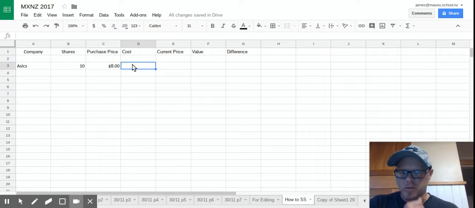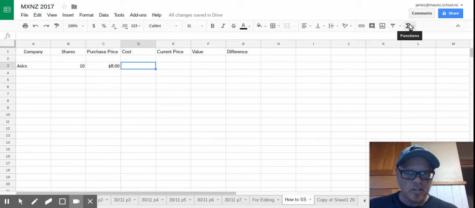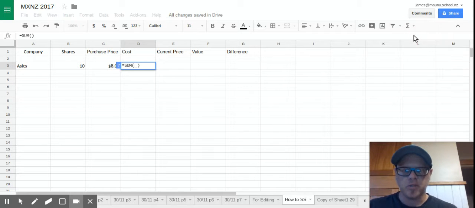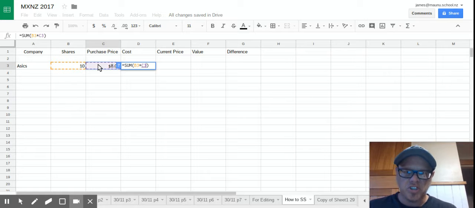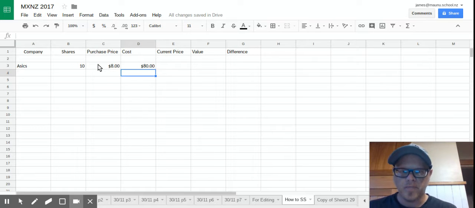So this is where formulas come into it. Under cost, click the little square there. You click on the theta sign, which is your functions, the sum, and you'll see a little equation sign with the word sum in brackets comes up. This is where you put in the formula. You click the 10, because you click how many shares you've got. It'll come up as B3 because it recognizes the square, and you want anything in that square to be multiplied. So you do shift 8 because that's times how much you paid, which is C3. So B3 is 10, C3 is 8, so you've done 10 times 8, push enter, and you have your $80. Cool.